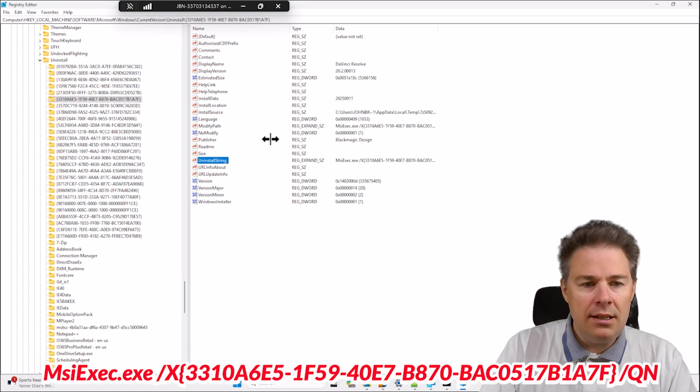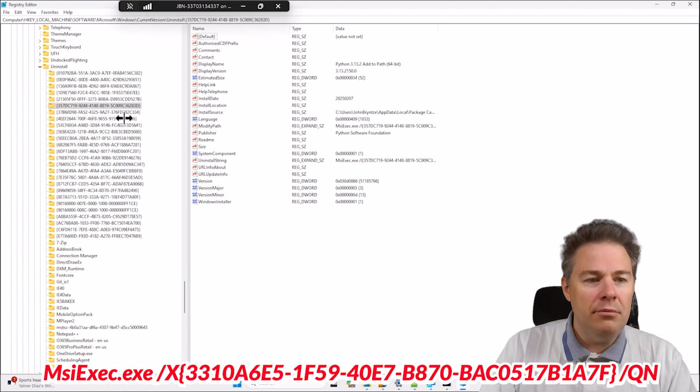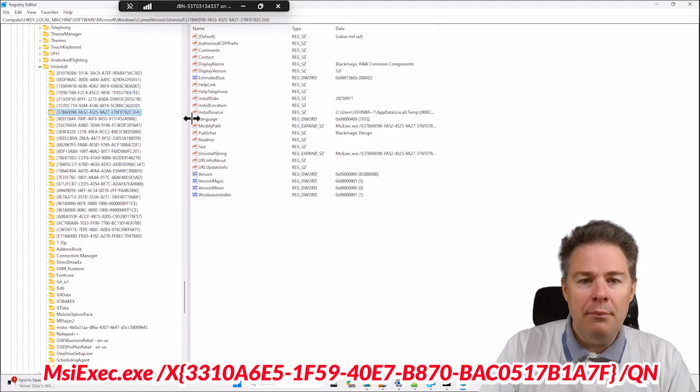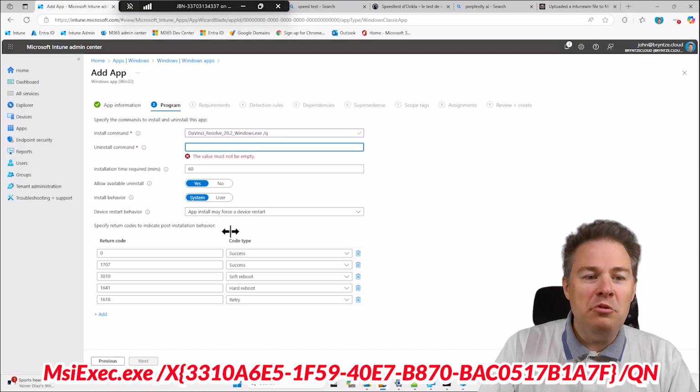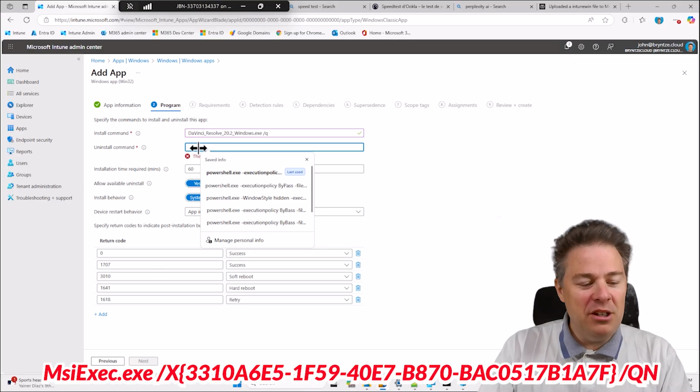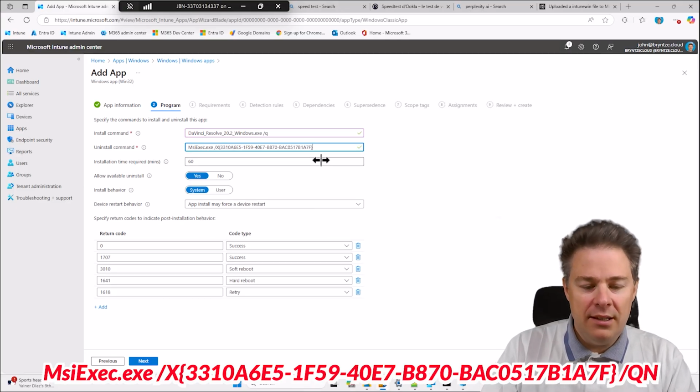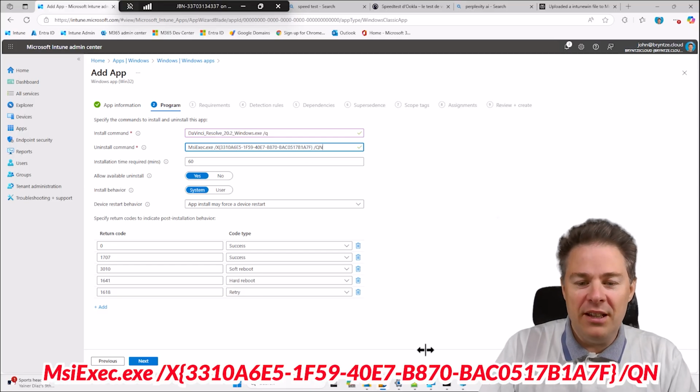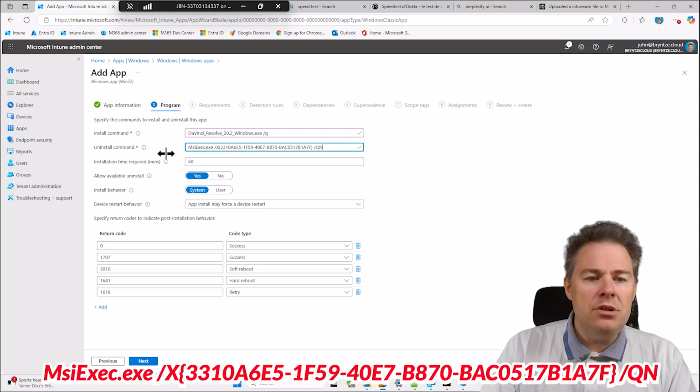This one is still there. It should be gone. Oh, wait. Let me do a refresh. Oh, it's gone. So the uninstall line worked, but it looks like the Blackmagic components remain. If I really wanted to uninstall everything, I had to do multiple, and for doing that, you would have to do a PowerShell script. So I'm going to be lazy and just put this one here, /qn. So I'm just going to uninstall the biggest part of it. If you do this in production, I would do a PowerShell script for uninstall. But uninstall is used so rarely.